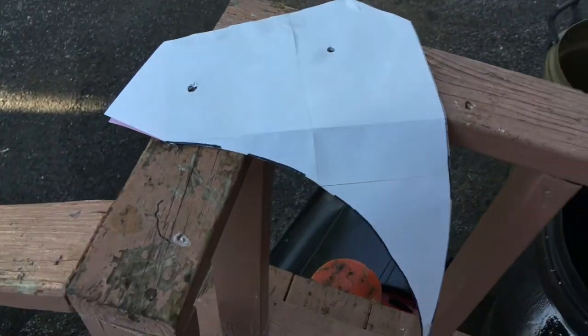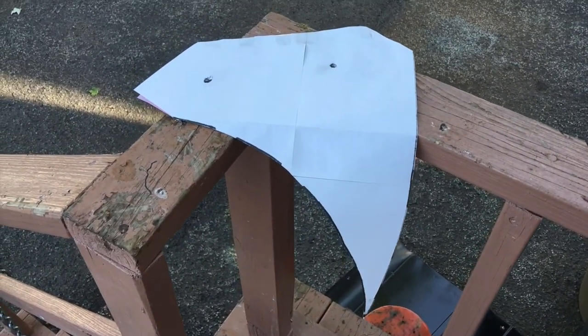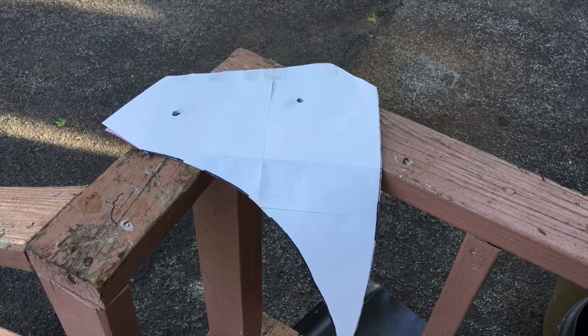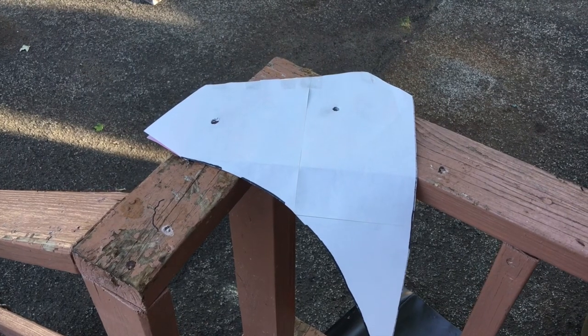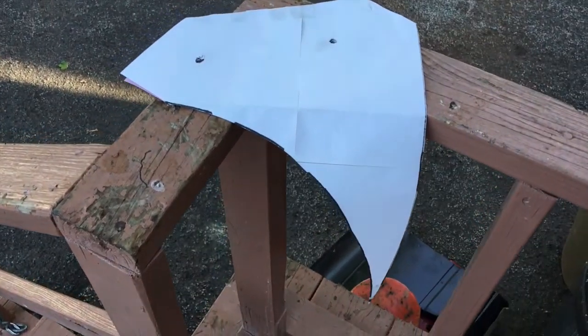For the product that I'm gonna use to actually make it, I have spare plexiglass that's pretty sturdy. So I'm gonna draw my design out on that and cut it, and hopefully it comes out good, because when you cut plexiglass and it gets hot, it tends to melt and destroy your cutting wheel or whatever you use to cut it with. So let's see how that goes.